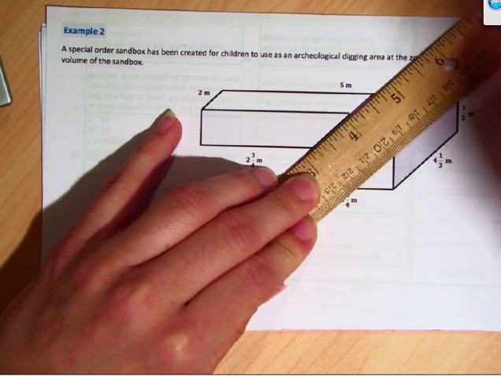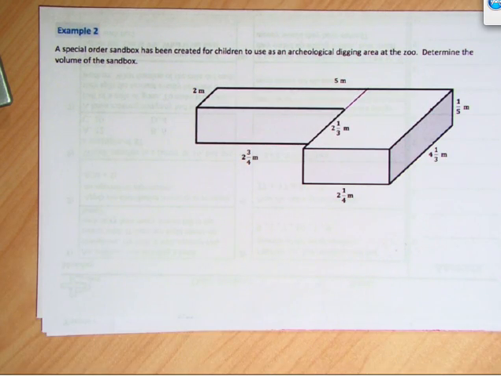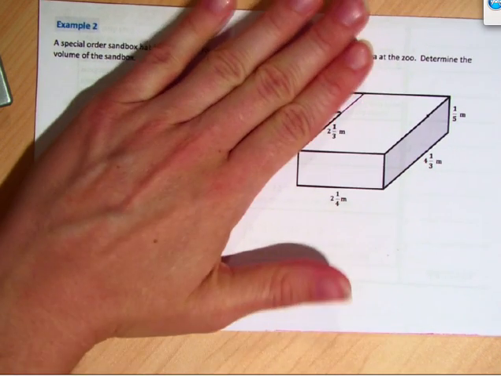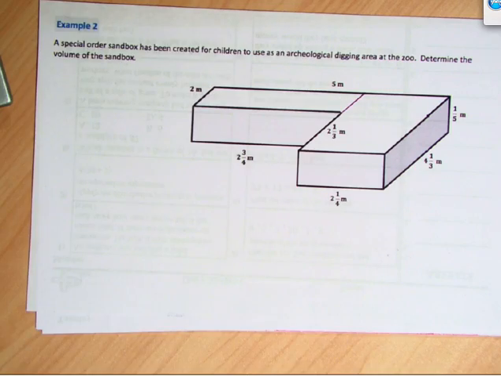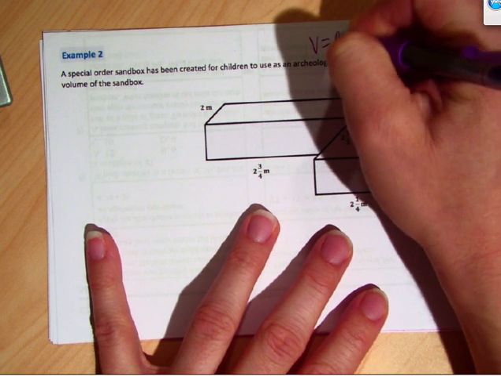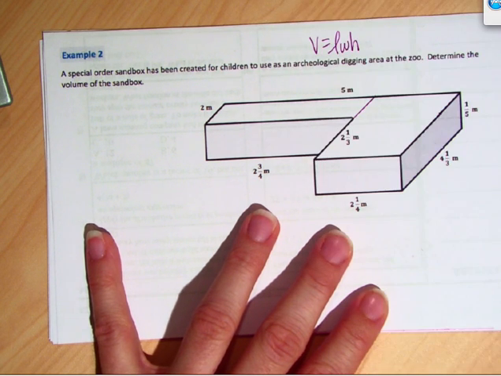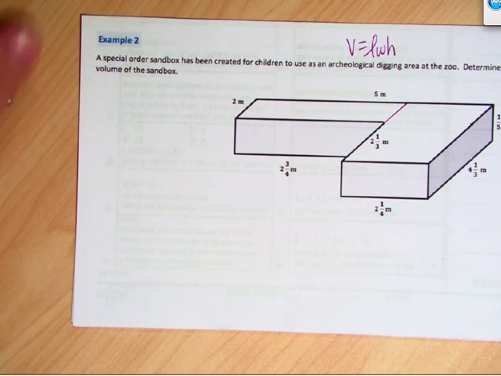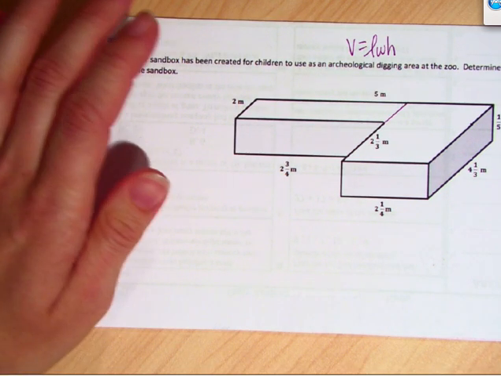All right, so I'm going to split it right there. So I'm chopping the whole thing off. So I kind of have two sandboxes now. I have this one, and I have this one. Two completely different ones. All right, so let's do this one here on the left. And the first thing that we're going to need to do, I'm going to use length times width times height. So I'm going to use this formula because I don't have an area of a base yet, I just have my length, my width, and my height. So we're going to use that.